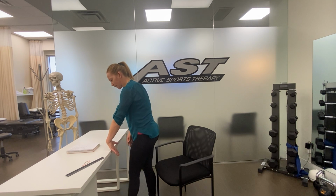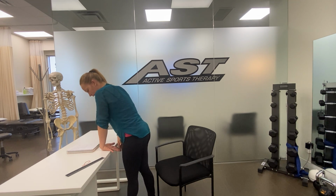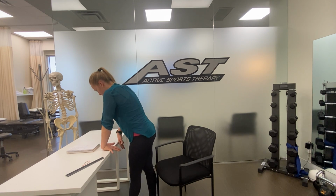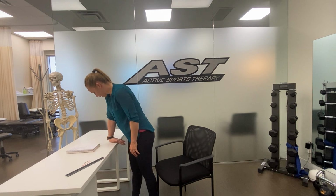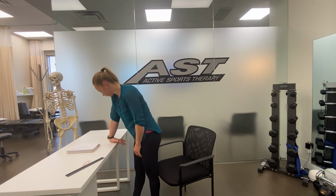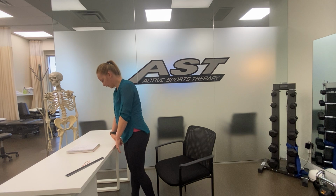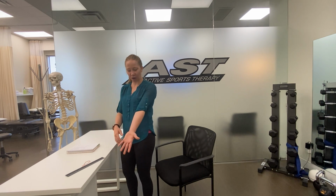We're gonna do it twice. You'll notice that the second time you may get a little bit more range here. Again, you can see my elbow is nice and straight. And repeating it on the opposite side. Once you've done 10 and 10, then we're gonna go on to the opposite side.